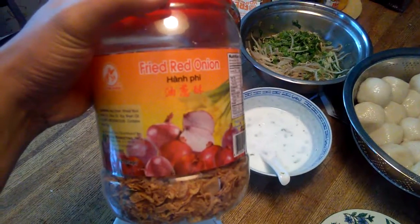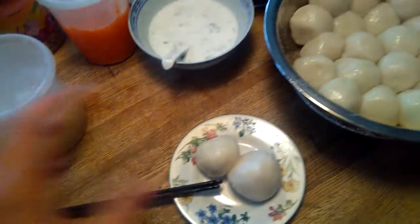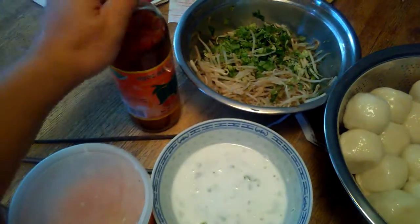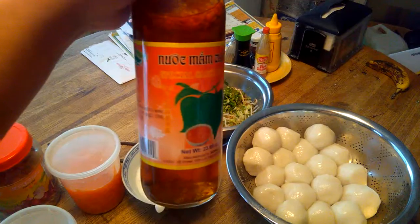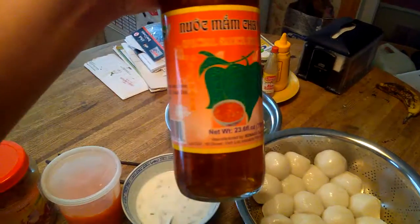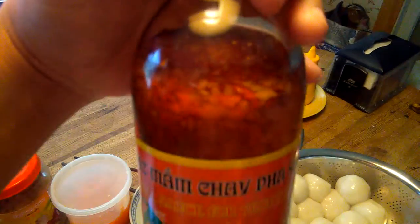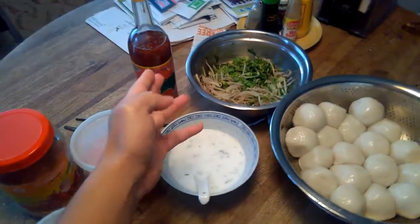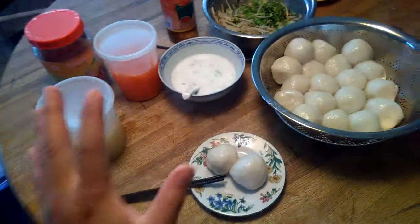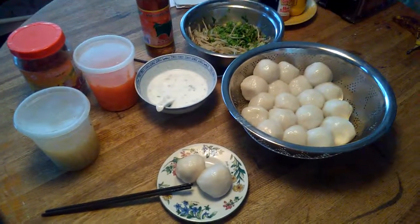After that, we're going to put a spoon or two of fried red onions on top, pour the coconut milk, and basically mix everything together. The last thing you want to have is the vegetarian sauce — it's a special spicy sauce for vegetarian, you can see the peppers in there. It's all vegetarian. Alright guys, I'll end here and come back after I make it and let you guys see how it is.